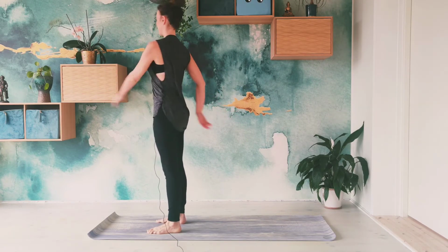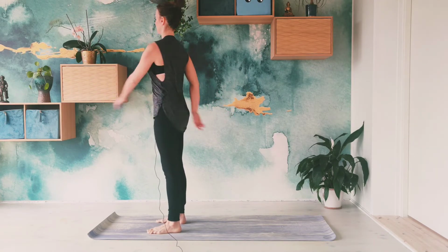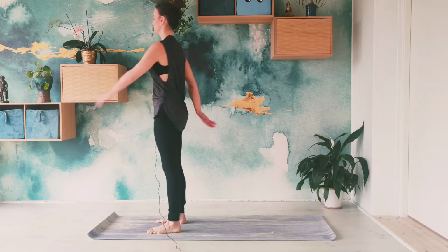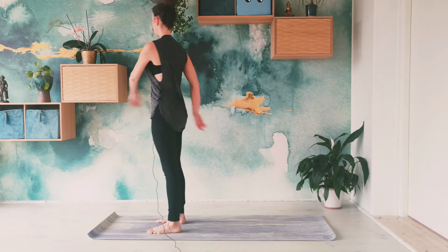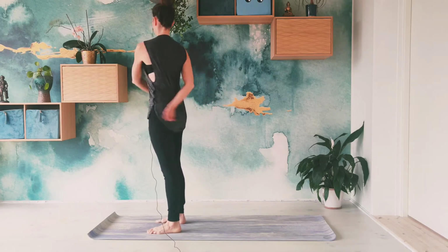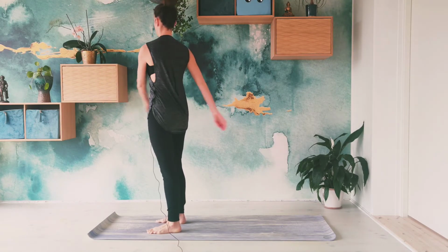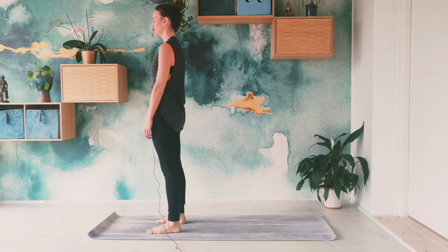So tall spine, lifting the heart forward, slight activation in the low belly. This movement in combination with the breath will start to activate the pelvic floor. So breathing into the rib cage every time and then sigh it all out on the exhale. And slowly coming back, just stopping this movement. Take a deep breath in. Sigh it out.